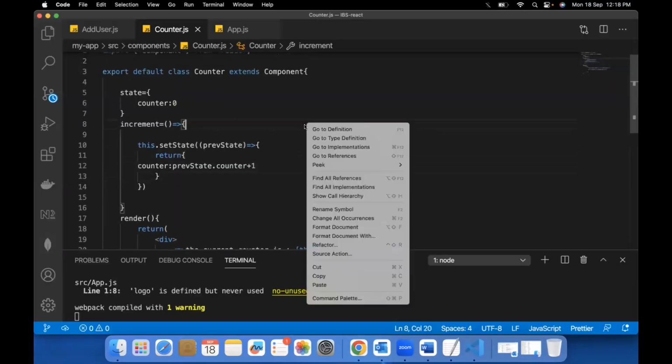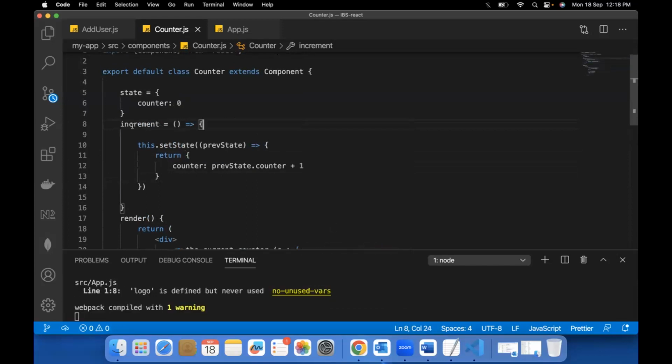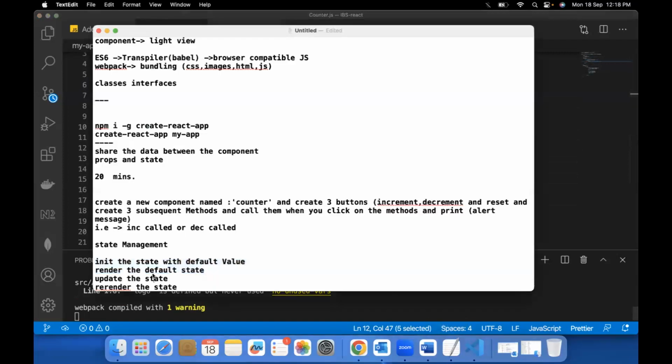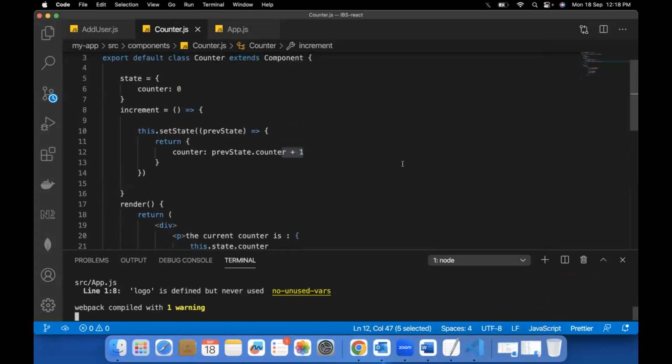Clear? So what you did, everybody, once again, let's understand the code. Increment is a function under which you're calling setState. It's a predefined function. It takes the previous state. Previous state could be any state: the 0 value, 1, or 2. So previous state will always hold whatever your application may be holding. If it is 1, it will be holding 1. If it is 2, it will be holding 2. And in this, you are getting the previous state and incrementing the value by plus 1. This satisfies the third condition: update the state. For re-rendering, you do not need to do anything because this will automatically happen.